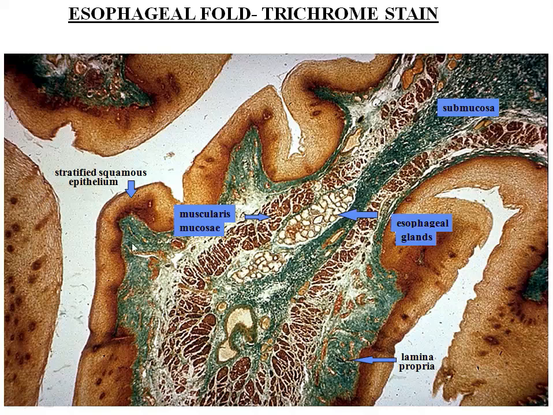Okay, thereafter this is the lamina propria here. Okay, this is the muscularis mucosa, these are esophageal glands, and this middle portion is a fold. So again this is the submucosa, muscularis mucosa portion, this lamina propria, and on the other side the stratified squamous epithelial layer. This middle greenish colored portion is the submucosa. Here in this fold we don't see the external muscularis layer and the serosa portion.